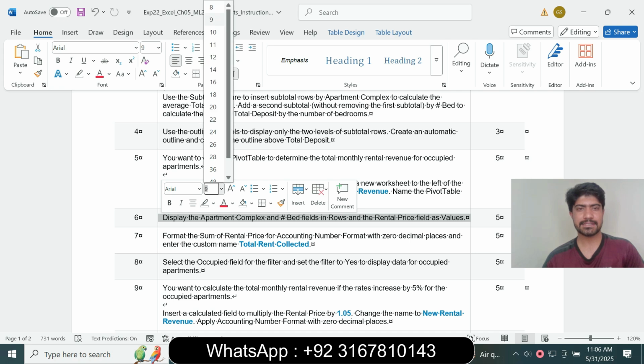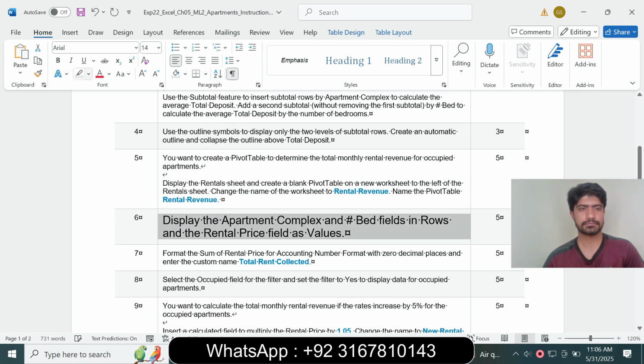So question number 6 is: display the apartment complex and number of beds fields in the row area and rental price in the value area. Display the apartment complex and number of beds fields as the rows and the rental price field as the value area.